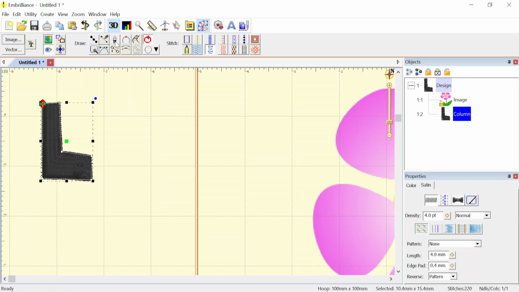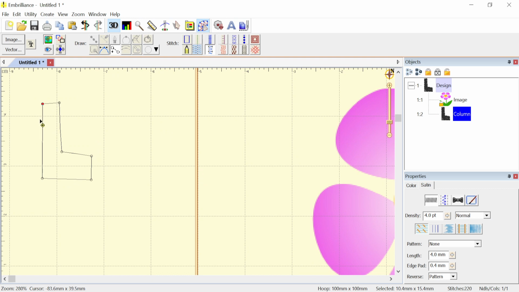If we are not, we can come here, click on that, and add the direction of the stitch. So for example, I can come here and add, say, I want the stitch goes like that here, and then I want it to go like this here, I want it to go like this here, and then press enter, and then you will see the direction of the stitch will change based on that.